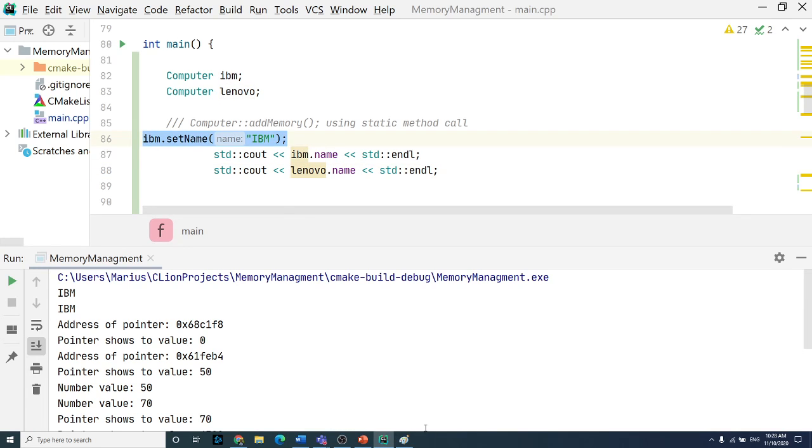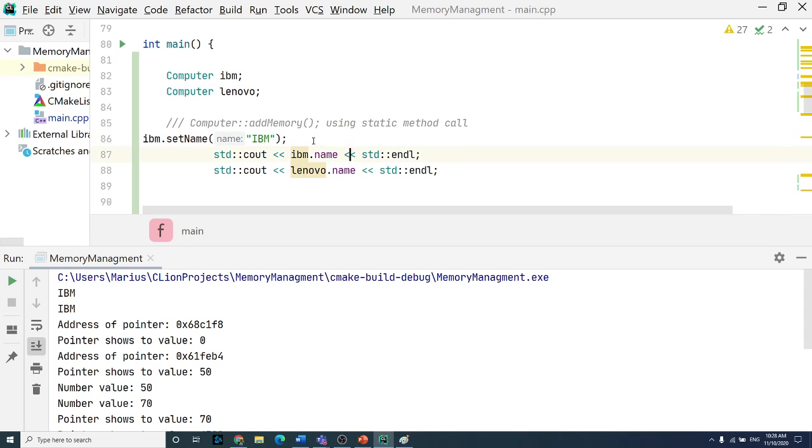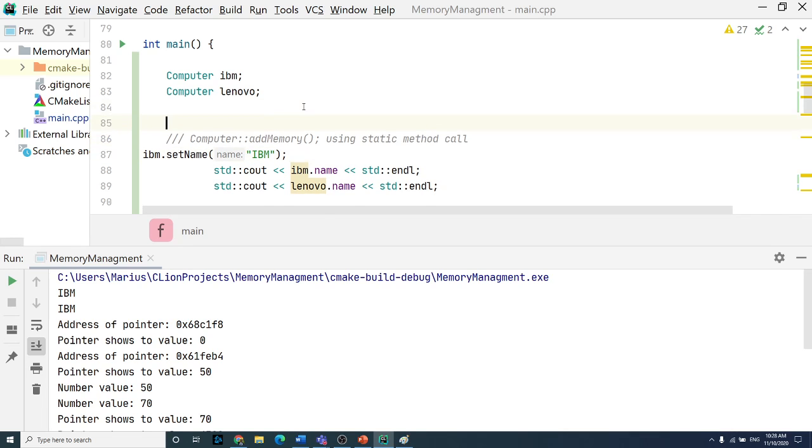Sometimes you need it because when you have some math functions like square root or calculating sinus, or doesn't matter which function, it's better to create a static, because you don't need to create an instance.